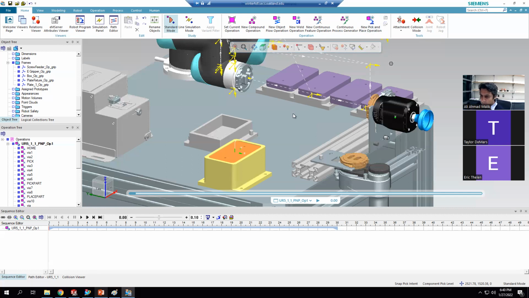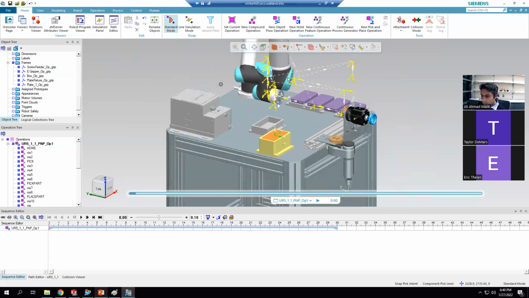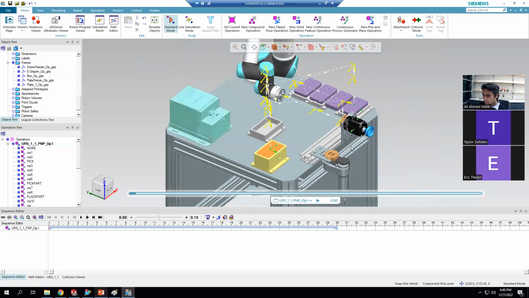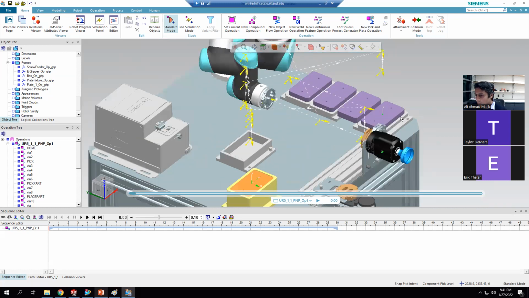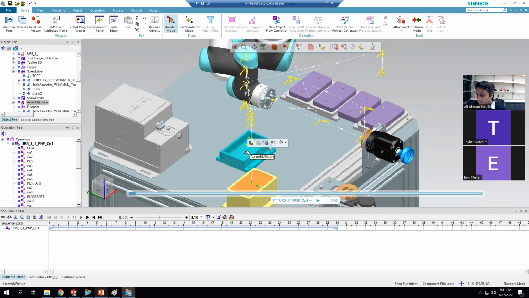Yes, I can repeat it. So basically, the assignment is that you will get this complete layout. Everything would already be placed as you are seeing it now. The robot and all these equipment devices are placed like this, and you need to define the complete assembly sequence in the simulation. So you will first make the robot pick this component, place it here, then pick this component, place it here.